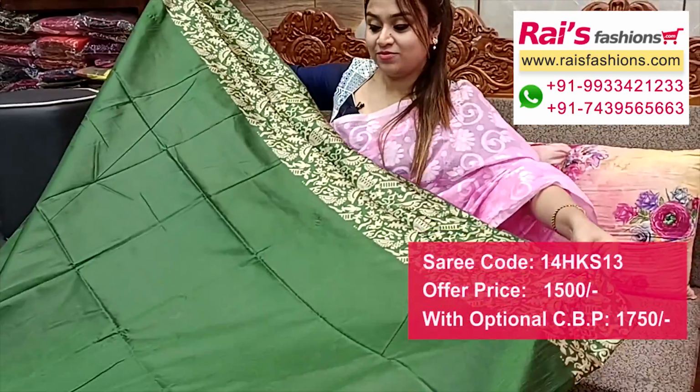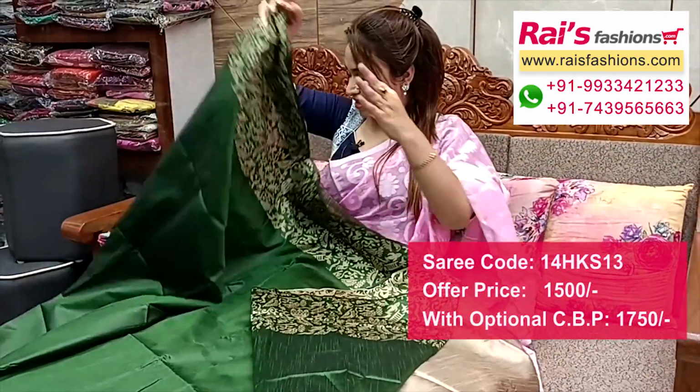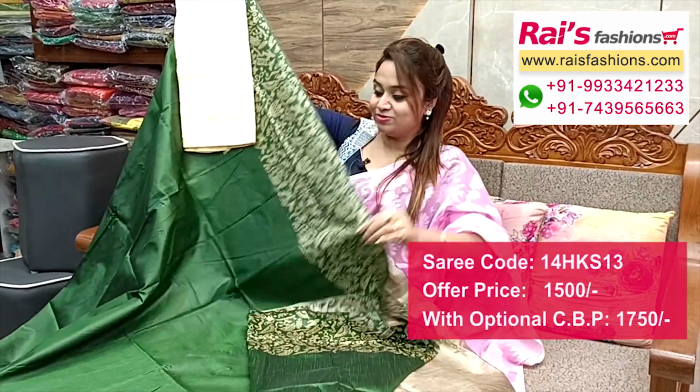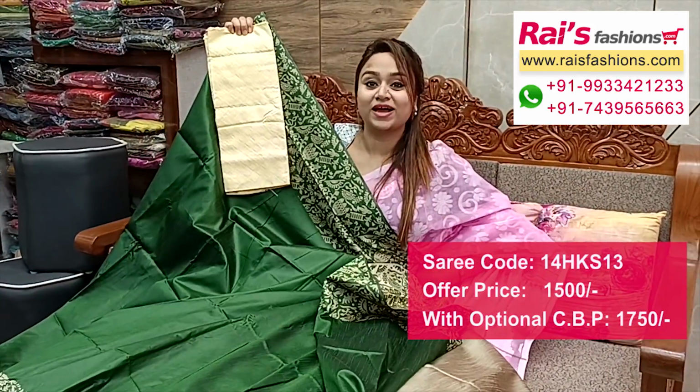This one is full base, bright looks, running blouse piece, and this is silk material, heavy brocade work, contrast blouse piece with this saree for your exclusive bright looks.